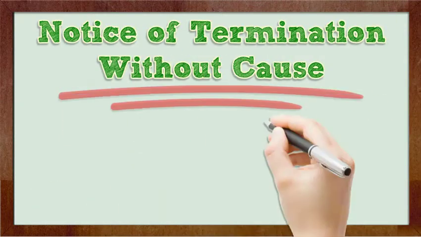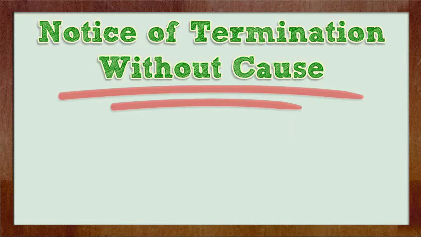Notice of termination without cause. Even if the tenant has not violated the rental agreement and has not been late paying rent, a landlord can usually ask the tenant to move out at any time as long as the landlord gives the tenant a longer notice period. A 30-day notice to vacate or a 60-day notice to vacate to terminate a tenancy can be used in most states when the landlord does not have a reason to end the tenancy.